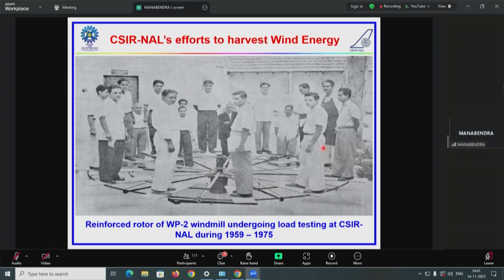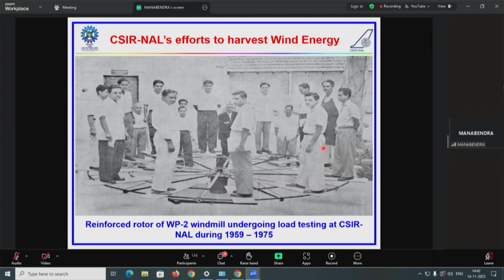While these in-house designs were developed, there was also a need to test their structural integrity. This is a glimpse of how in those days we tried to establish the structural integrity. Of course, it may look very funny today, when you are aware of sophisticated data acquisition systems, strain gauges, filtering arrangements, and many higher level measurement schemes and experimental approaches to assess the structural integrity of any component. Those standing over here, some are technical officers and some are junior scientists, trying to ascertain the structural integrity of the wind turbine.